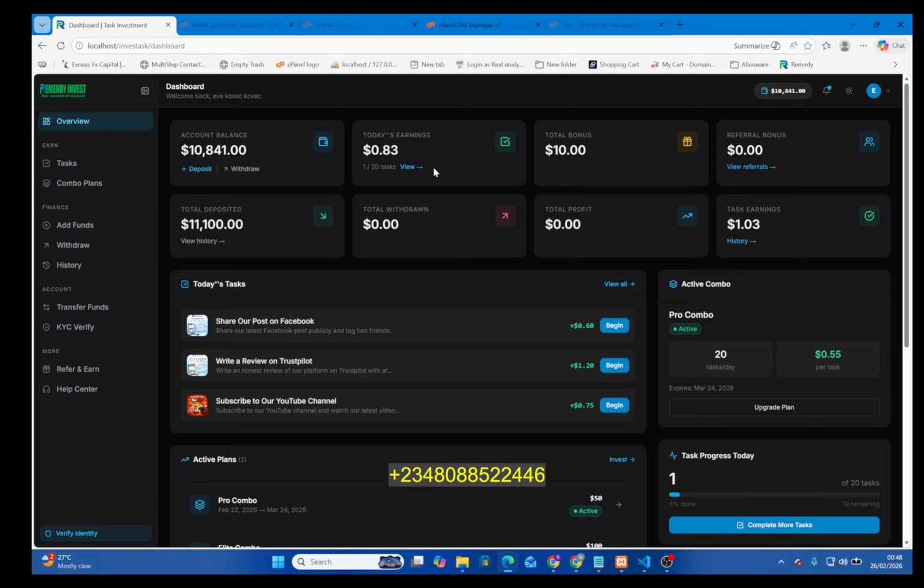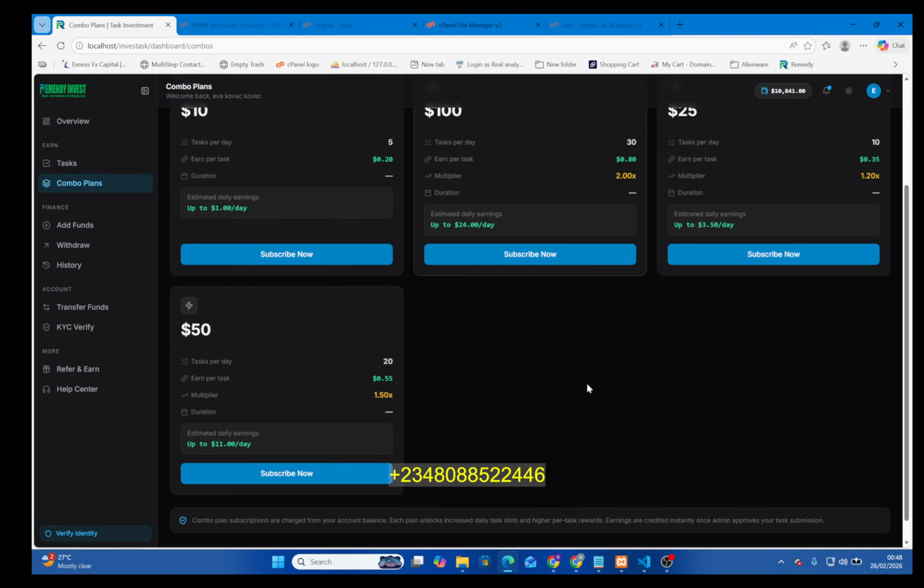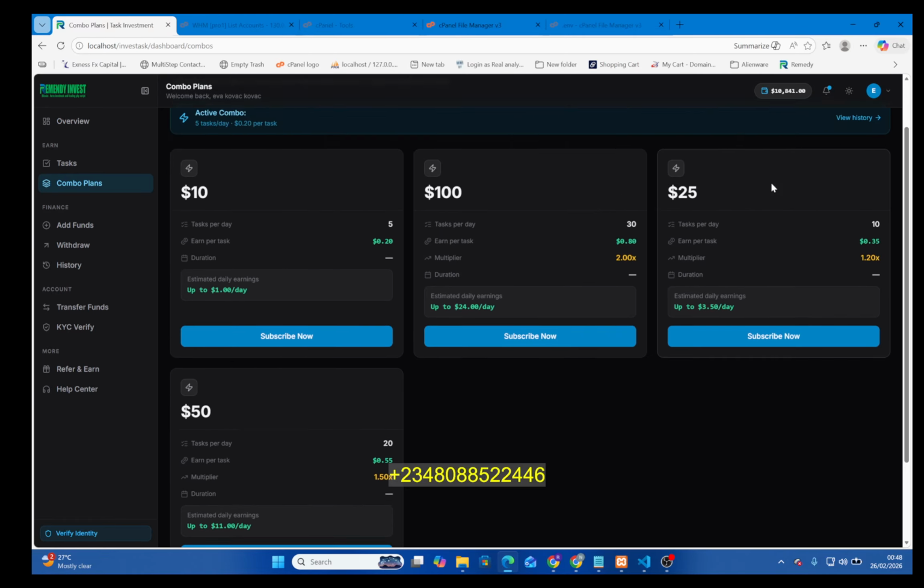So I can perform 20 tasks. I have performed only one of 20 tasks so far. If I want to earn more, like the task I did gave me 0.83, I can subscribe to a combo plan.